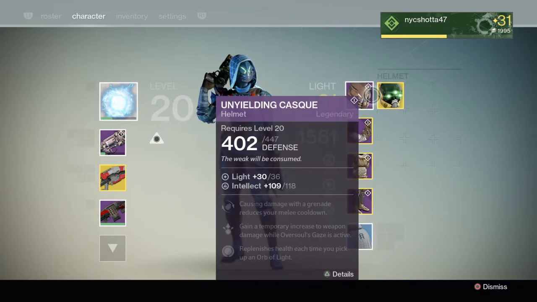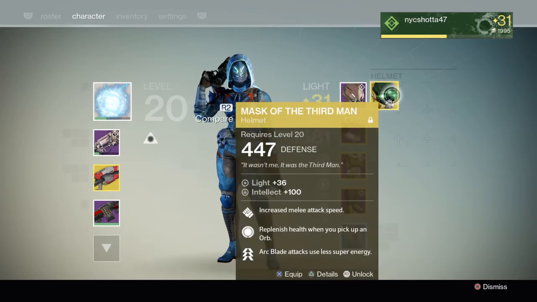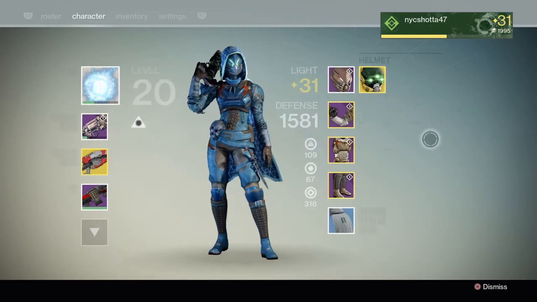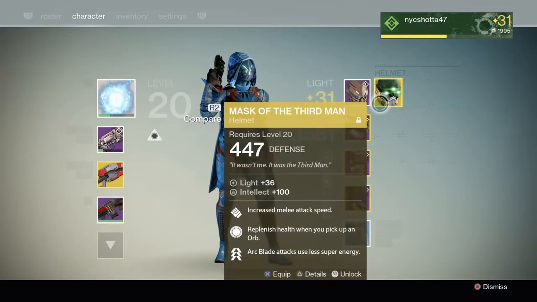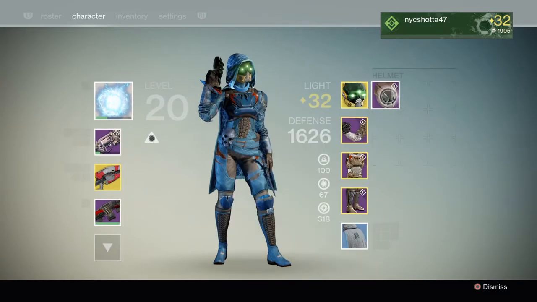Been wanting that because the only reason why I have this exotic helmet is because of the replenish health when you pick up an orb, and this has the same thing, and I like this helmet more, so I'm gonna start ranking that up. Next time I make a video, I'll possibly just have raid gear ranked up and I'll be ranked 32.